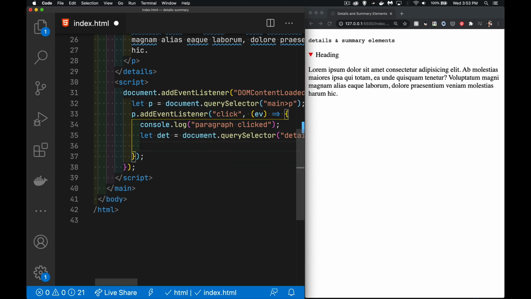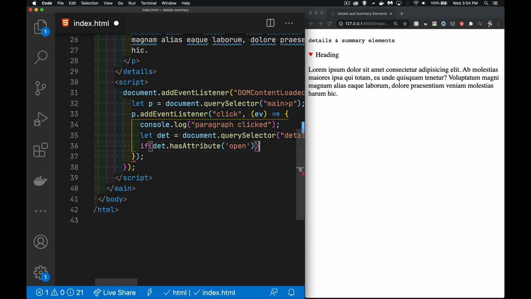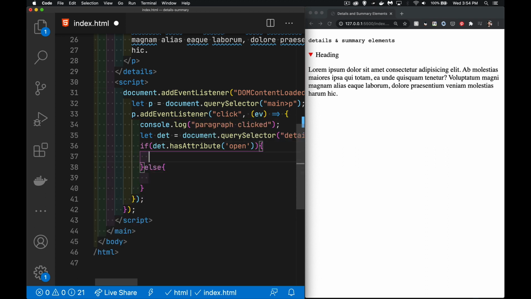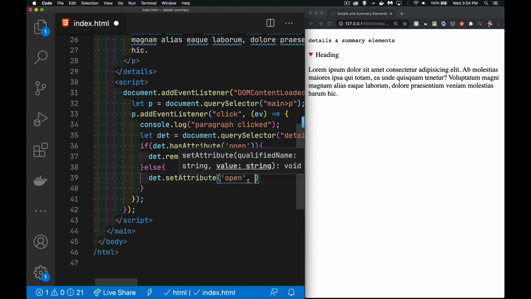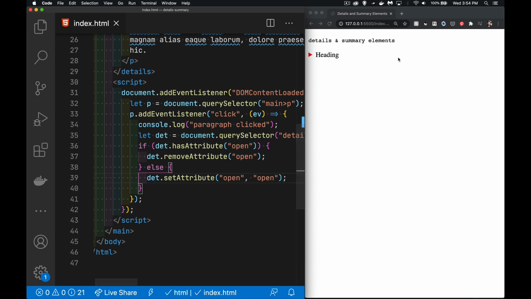We'll come down here. And with my det, we also want to be able to open and close. So we're going to check to see whether or not it has the attribute open. If it has the attribute open, we know that it's going to be open. If it doesn't, then it's going to be closed. So if it has it, we want to remove it. So we'll say removeAttribute open. And otherwise, we're going to say setAttribute. Now with setAttribute, two things. First one is the name of the attribute. The second one is a value. Now you would think I just have to set the attribute there, but you do have to give it a value. It doesn't really matter what it is. I can say true. I can give it a string. I'm just going to set open to open. There we have it. Now, as we click here, we're going to be toggling this, opening and closing it as expected.